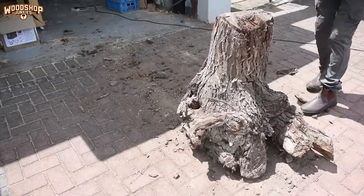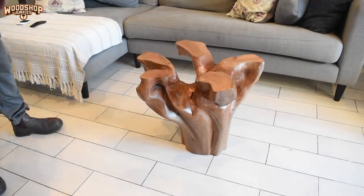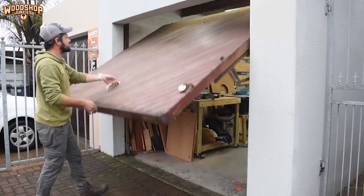Right, and as for the channel and what you guys can expect in the near future, soon I will be posting a final update on the Stump coffee table project based on your guys' feedback. I'm also working on a pixel art nightlight for my son's room, which should be a fun project. And in addition to this, I'm going to be replacing the wooden garage door in my workshop.